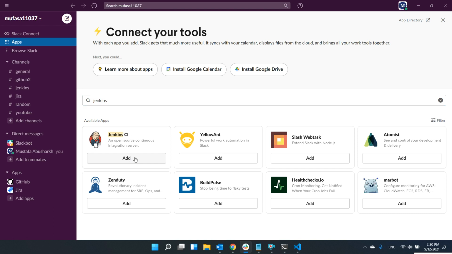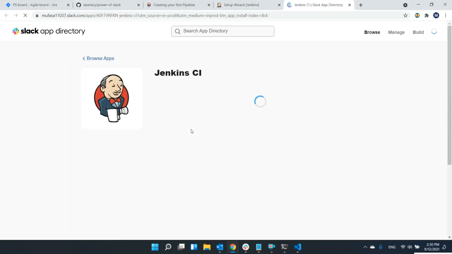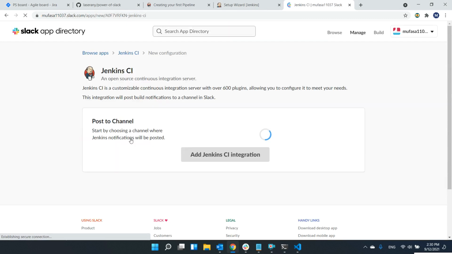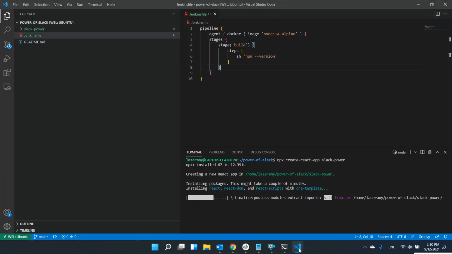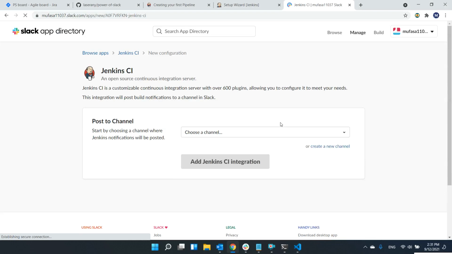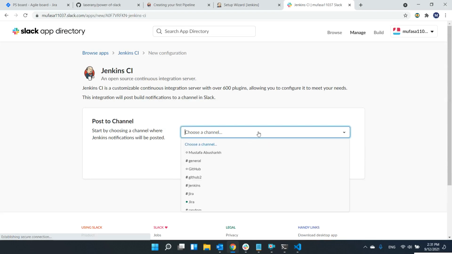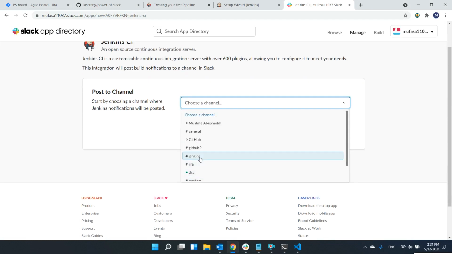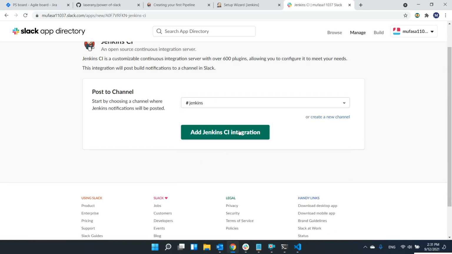So I will click Add and Add to Slack. And for the channel, I will pick Jenkins and add Jenkins CI integration.